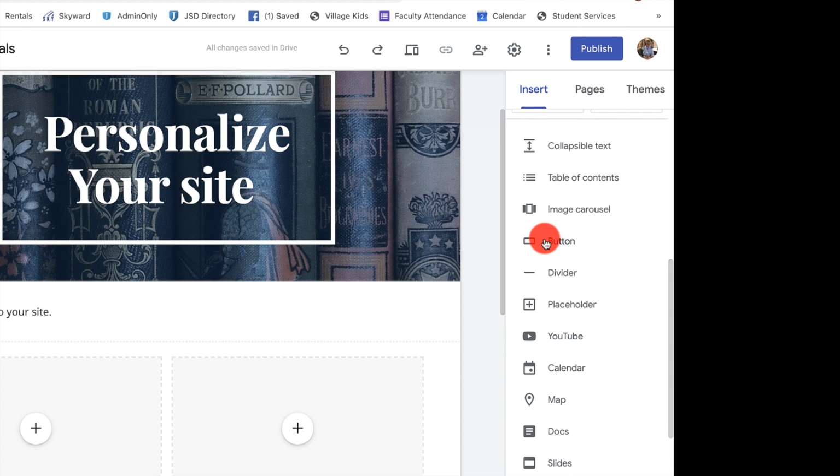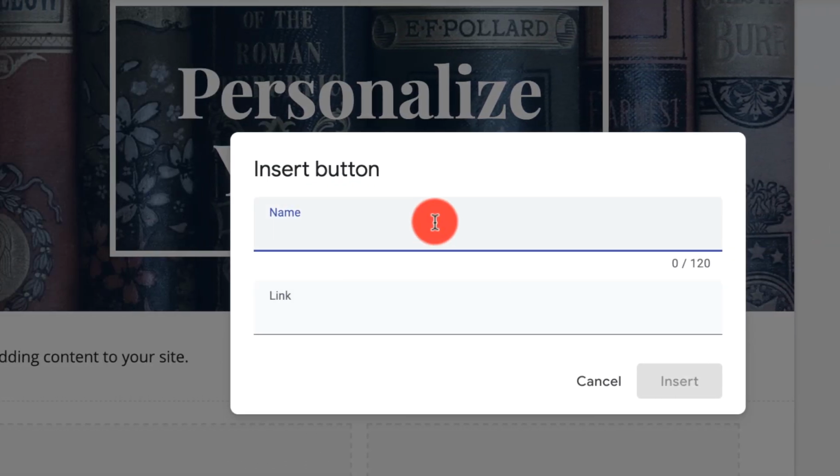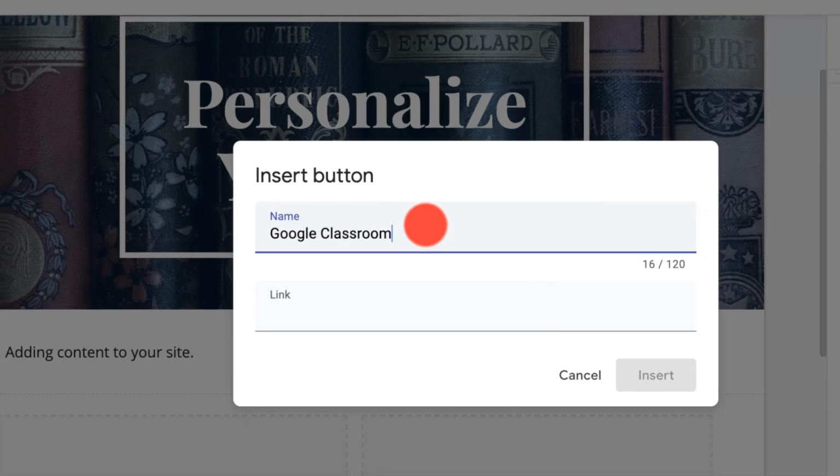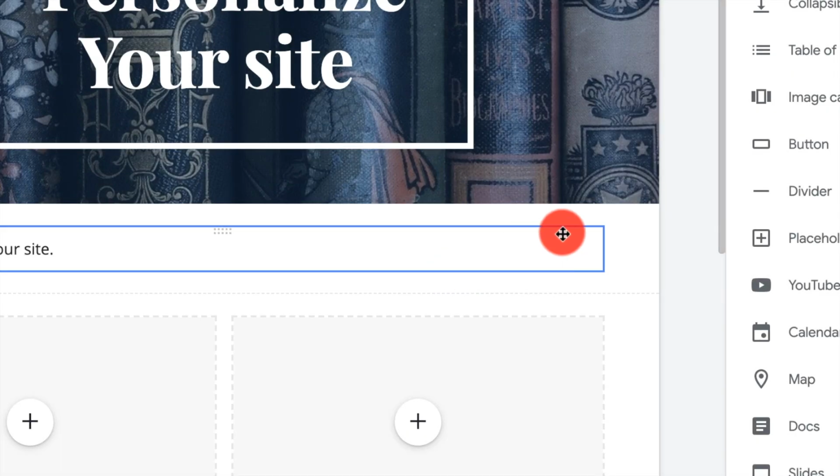Next, you can click on a button. This button could be a link, it could be a code, it could take them to the Google Classroom site. So if I added this button here, we could just put Google Classroom, right, or Mr. Campbell's Google Classroom, and then we would copy and paste the link of our Google Classroom right in here, so parents can just jump straight from the Google site over to Google Classroom, or students could do the same thing. So hopefully you're starting to be able to see a lot of the possibilities of a Google site. It basically becomes a hub for all of your information, not just pushing out assignments and grading things and going back and forth that way. It really becomes a hub for all of the stuff that you do as a teacher.